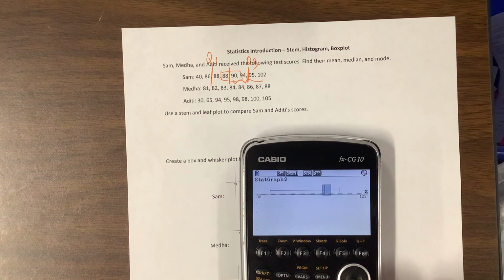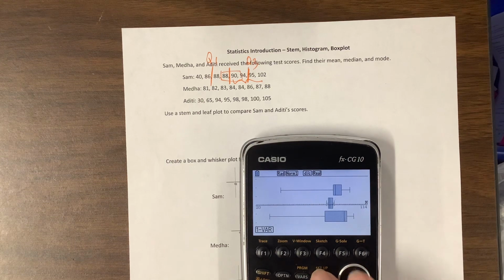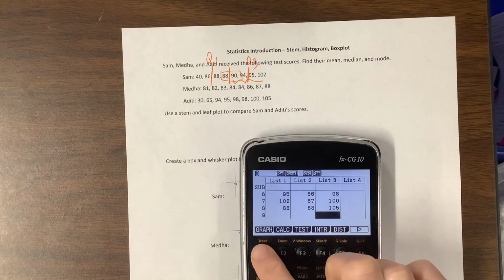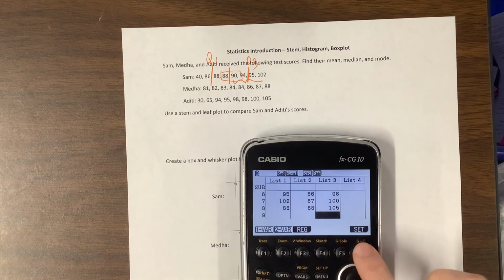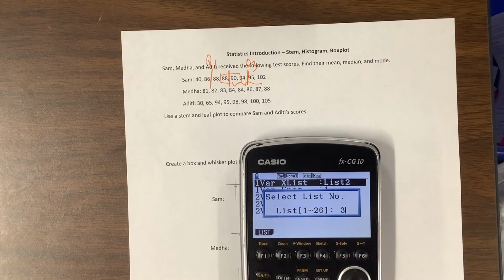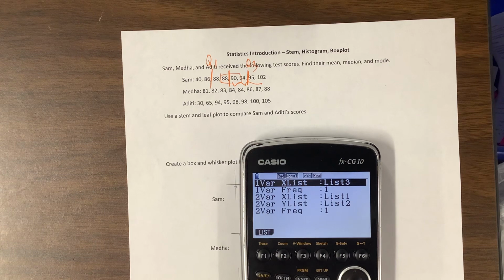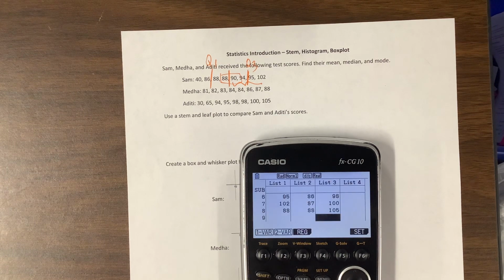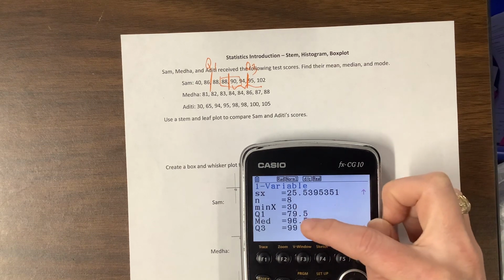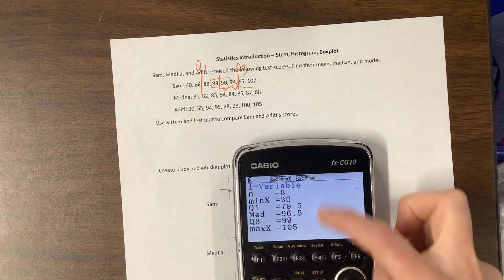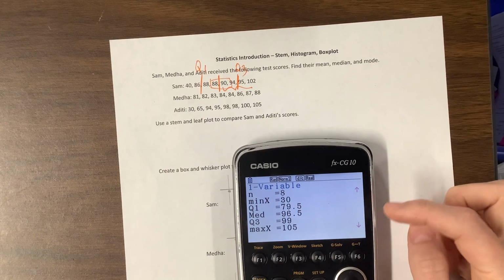Oh, I wonder if it'll tell me what they are. Well, I don't know. Pushing buttons doesn't seem to be very helpful. But keep in mind that if I come back, menu, exit, exit again, I can calculate the one variable. I have to set it, so let's do list 3. If I needed to draw this by hand and I needed precise values, when I do my one variable statistics, I can come down and here are the minimum, Q1, median, Q3, and maximum. That is what we call the 5-number summary. So hopefully that was helpful.